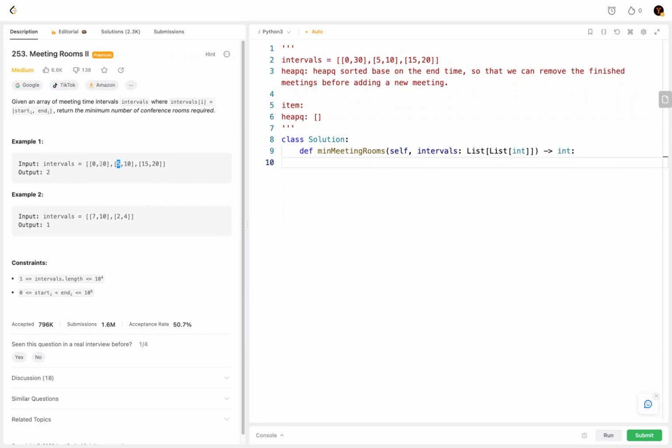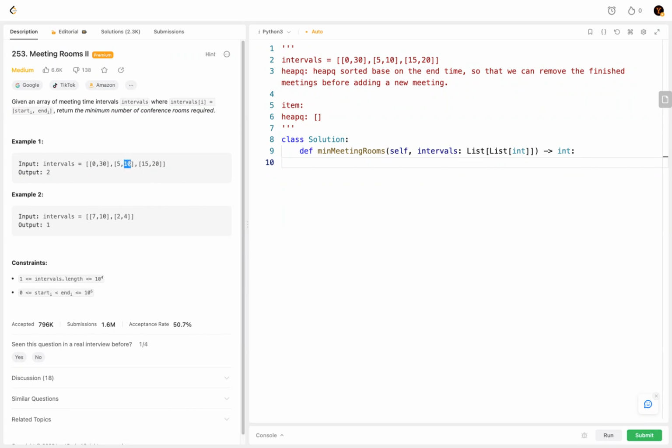So the first meeting hasn't finished when the second meeting starts. That's why we need an extra room for that. And when the third meeting starts, the end time for the second meeting is 10, which is smaller than 15, so we can just pop it out from the heap queue, so that the heap queue size would be 2, which has these two meetings.